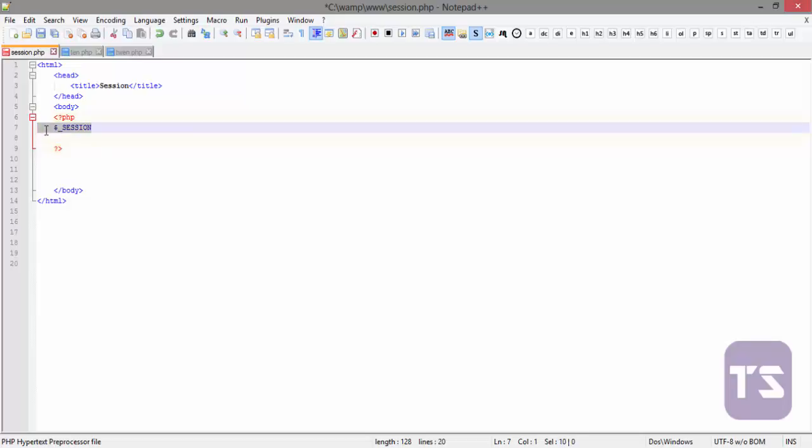Okay, now let's assume we have some specific data in, let's say, our database, like user ID, the name, and some private data, and you want to start up a session for a particular user. To declare or start a session, you have to say session_start, like this.